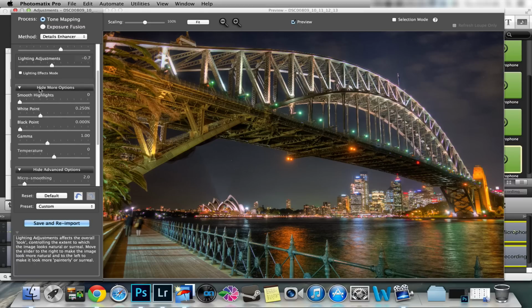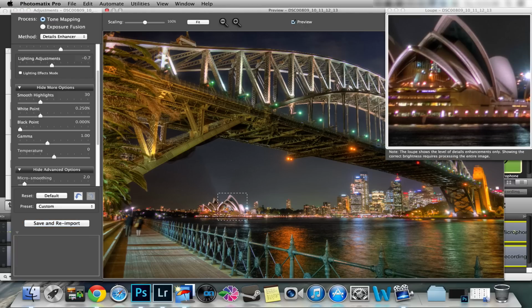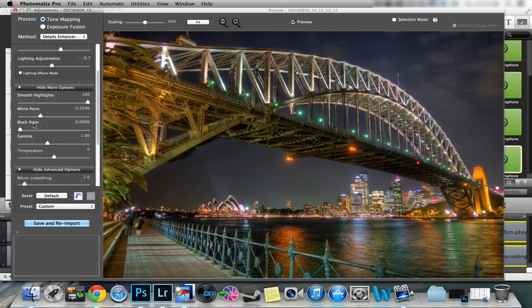Smoothing highlights. If you do have highlights that need smoothing, often around 20 will be good enough. So it might be in somewhere, let's have a look here. I'll give you an example. Yeah, we don't have that many blown out highlights. You can see right here on these bits how they adjust and they become much brighter. But if you had an image where there was lots of blown out areas, that slider might be very important. So let's just leave it around 16, 20.